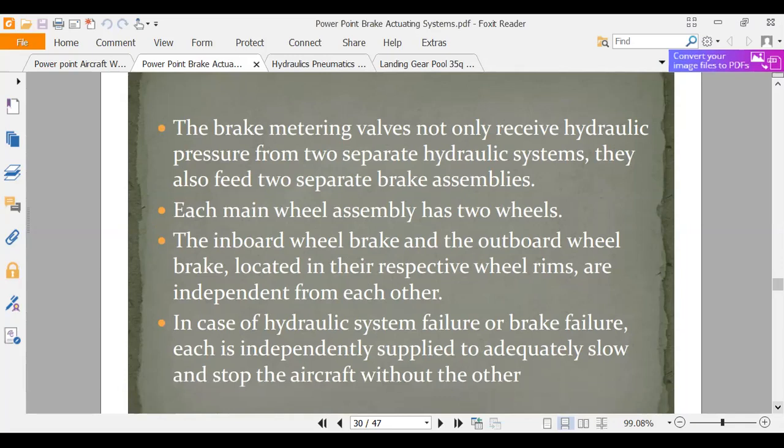Brake metering valves not only receive hydraulic pressure from two systems, they also have two separate brake assemblies. Okay, so we talked about that, I think, last week. Let me say it again, because it's easy to forget this stuff, especially after I've slept. So each one of these brakes, on a big airplane, I'm talking 767, 777, they have a whole bunch of brake pucks that push these plates closed, and there may be 10 of these little pucks that are squeezing on this multi-rotor brake system. You have A pucks and B pucks.